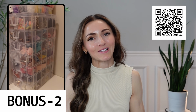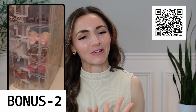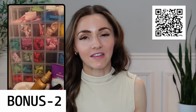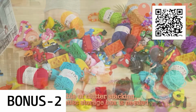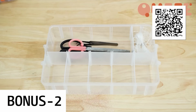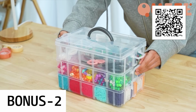The other great organizer in this closet is for all of my hair accessories for my daughters. We have tons of bows because I get a little carried away when I do their hair, and the bows are just so cute and they're young, so I like to do their hair as long as they allow me to. But you can store anything in these. It doesn't have to be hair supplies. You could do, I don't know, if you're a crafter of some sort. The slots come out so you can adjust the little compartments that you put the things in. It's a great sturdy carrying handle, multi-levels, multi-tiers.